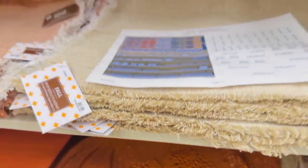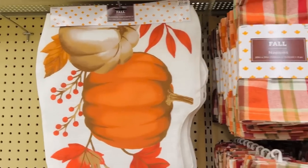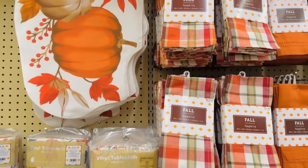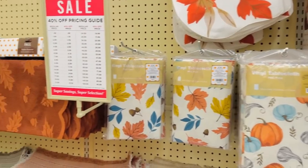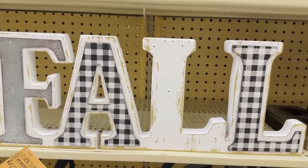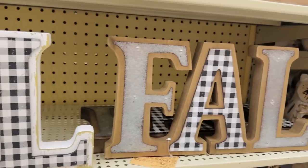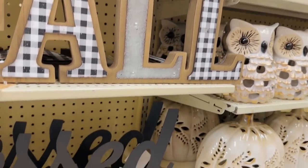They do have for fall a lot of tablescape ideas. And honestly, you guys, I would love to do a tablescape with every single theme. I went kind of crazy later in the video, just setting out different ideas for tablescapes as I went along and saw placemats and plates. I really could not control myself in that respect. So I'm guessing the workers probably thought I was a little cuckoo.